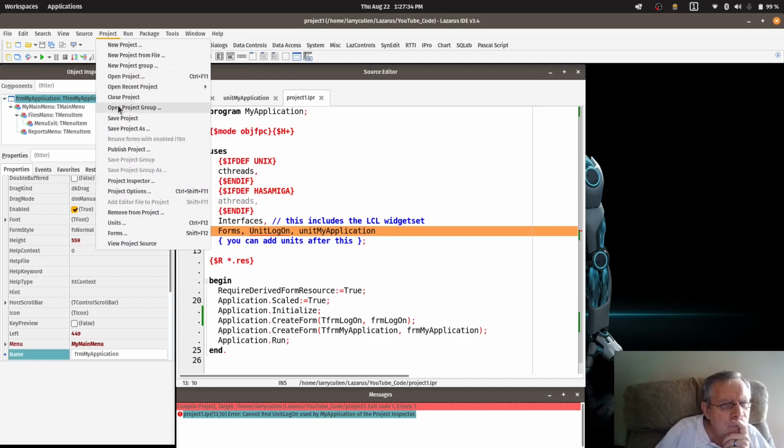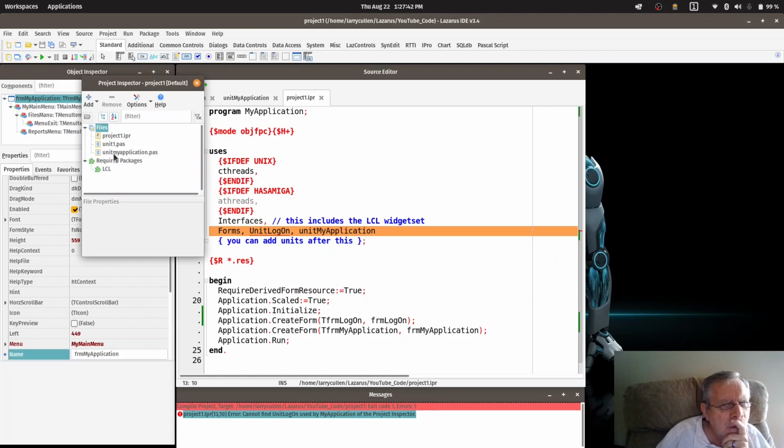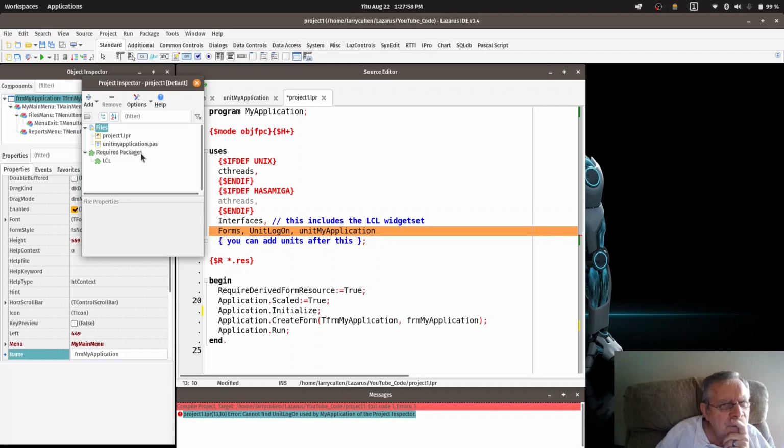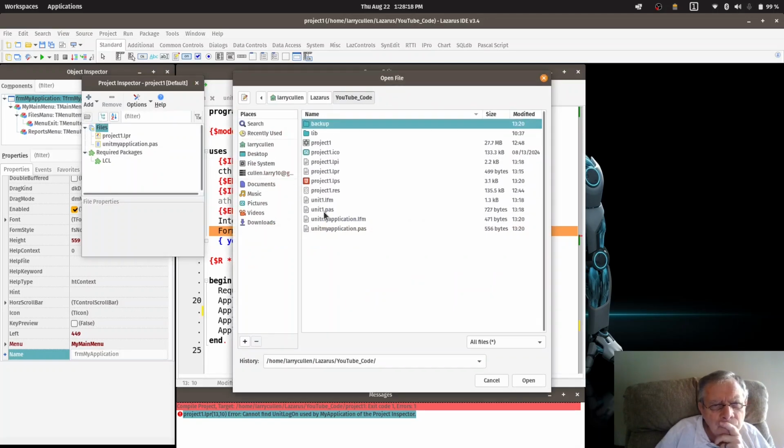I've created a mess. Project options, project inspector, remove, yes, I'm going to add, there's no unit.